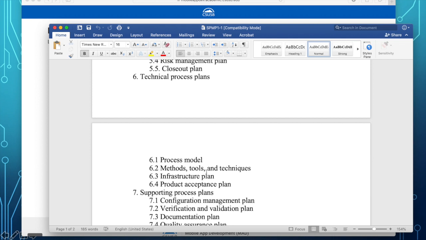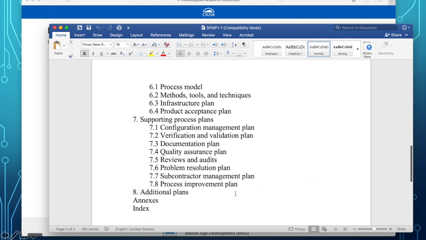Methods, tools, and techniques. Of course, we are following the object-oriented paradigm, and we are using tools that allow us to use object orientation. Infrastructure plan, if you have any, should be included. Supporting process plan, configuration management plan: we use a repository to store all our software artifacts.